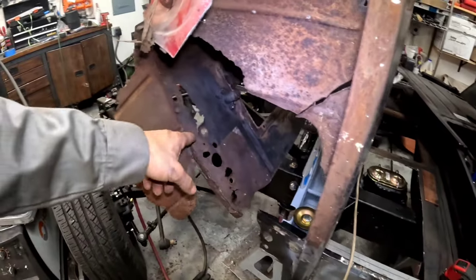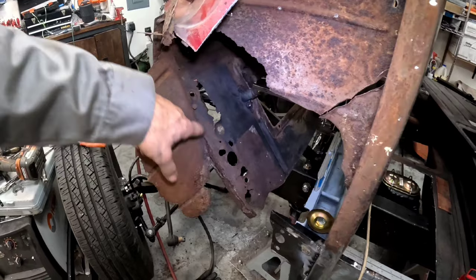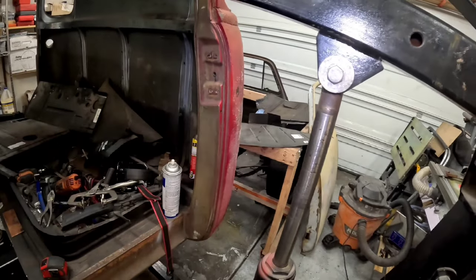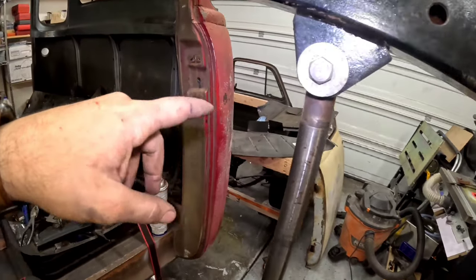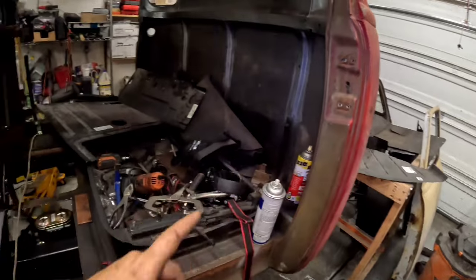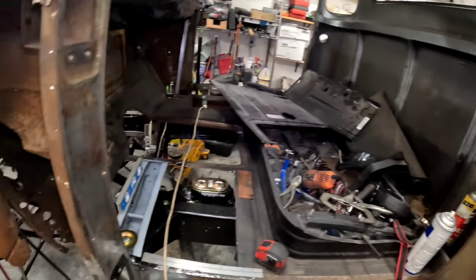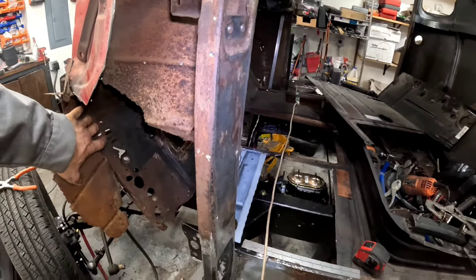Now, I already said it before, we don't have enough to do all the way up here, so I'm just gonna cut all this away finally and see where we need to go. And I have a couple extra patch panels, because I trashed one and I'll show you in a second, so I had to order another one. So I may just try to steal a little piece off just to be able to patch this, or maybe I'll use a little bit of what I cut off there and we'll just kind of patch it in.